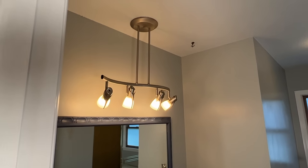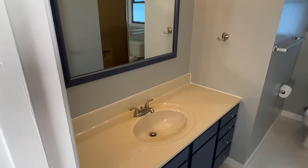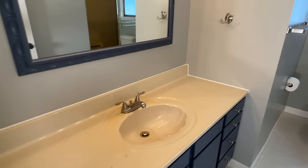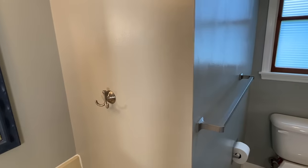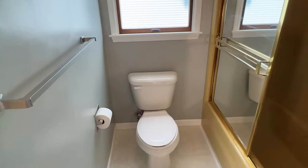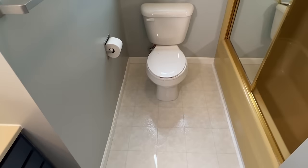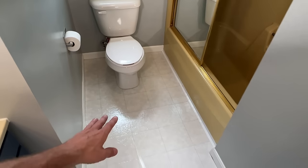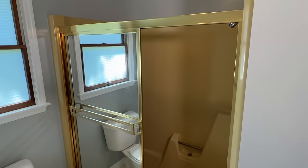I will be taking the vanity light off the ceiling and putting it on the wall. We'll get a new mirror, and this is a 60-inch vanity base — I'm going to try to salvage the base, but we will be getting a new vanity top and faucet. We'll be putting a new towel ring, not a robe hook, and a new towel rod, but keeping the toilet paper dispenser in the wall. The toilet is in great condition so we will be removing it but putting it right back in. Trim is in pretty good condition — I'll carefully remove that so I can reuse it, and the floor will be replaced with new vinyl plank.